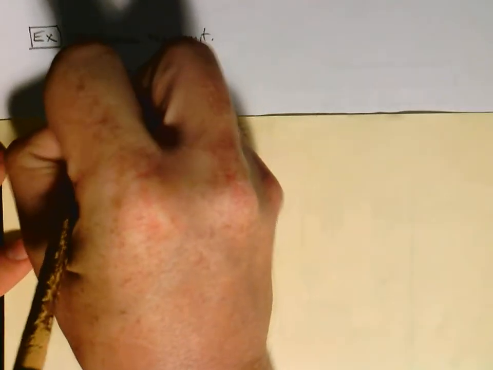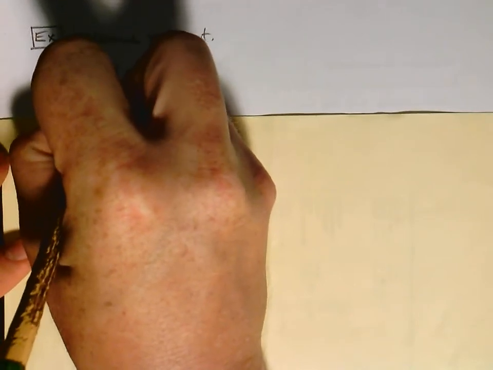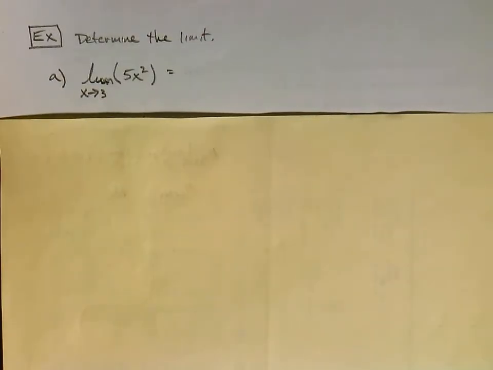What if you don't? What if you just have the function, like the expression, right? So here we've got what f of x actually is. So we're saying the limit, sorry, I'm getting a little bit sloppy with my cursive again, the limit of 5x squared as x approaches 3.